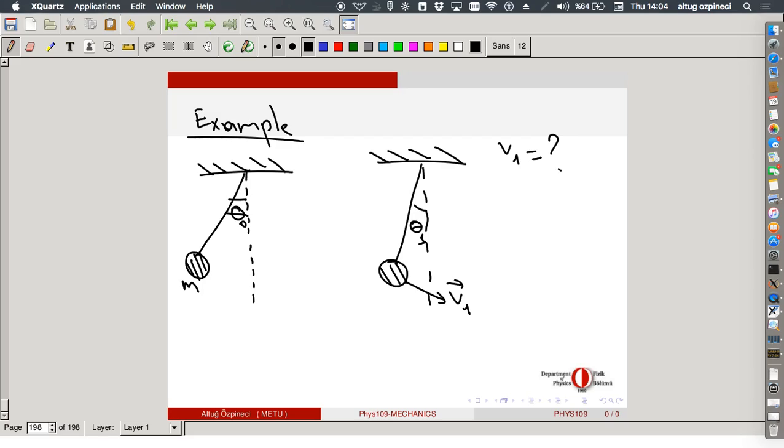And that's it. Now the tension doesn't do any work, at least not in this system, because the length of this string we will assume to be constant. So the displacement is always perpendicular to the force due to the tension, so it doesn't do any work. Okay, it's a non-conservative force, but it doesn't do any work in this case. So the mechanical energy of the system, corresponding to the kinetic energy plus the potential energy due to gravity, will be conserved. It will not change. Whatever its value is over here, it will have the same value over here.